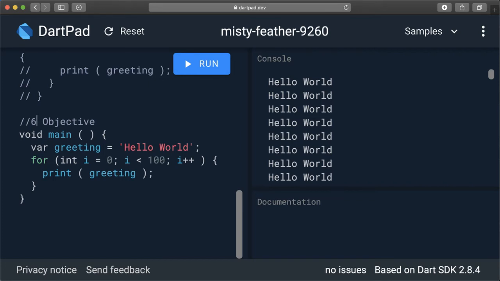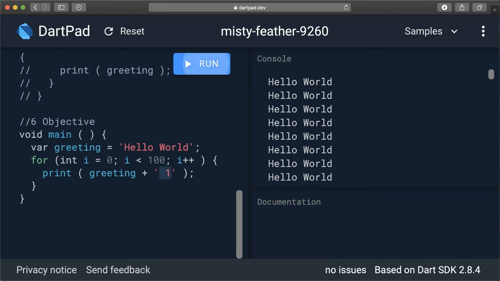We know the string is going to first output hello world, so we can do that by concatenating strings. We'll concatenate another string value to the existing greeting.